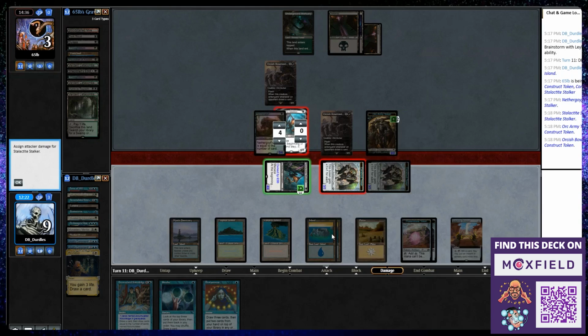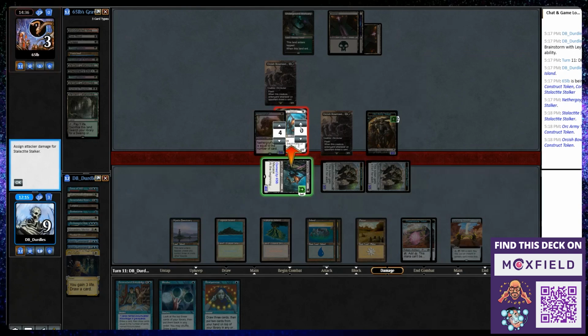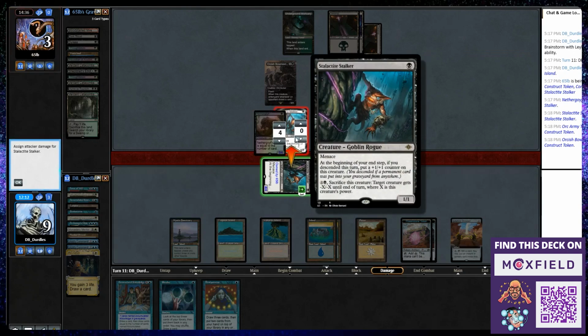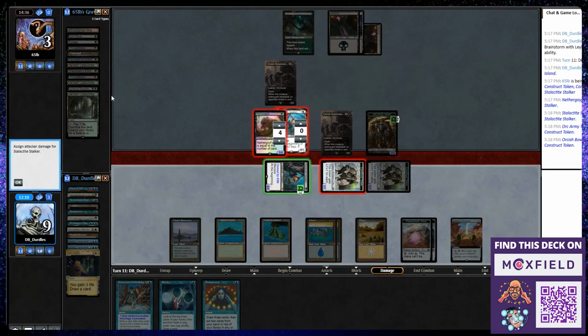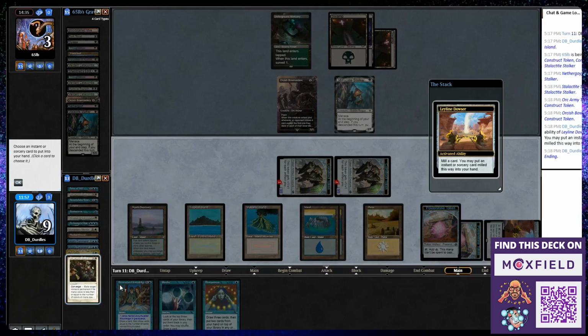Do I want to just kill the Stalker? No, I'll let them eat their graveyard and go back in. Or do I want to kill this thing? If I kill this thing, then this becomes a 4/5. So yeah, I need to have them spend that. Great. So this is a spot now where I would like to... Yep, I'll take a Prismatic Ending.